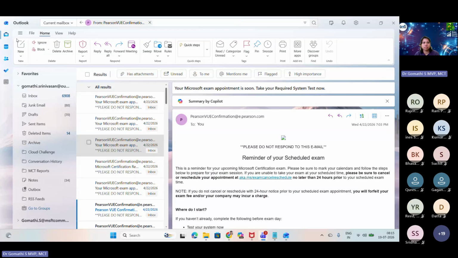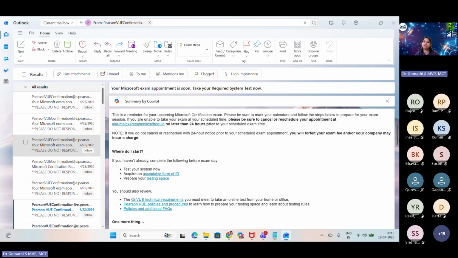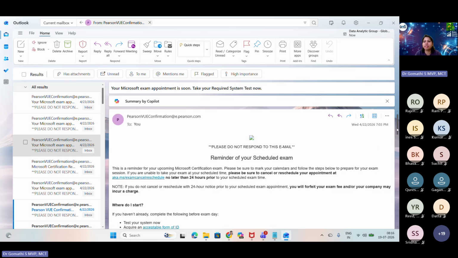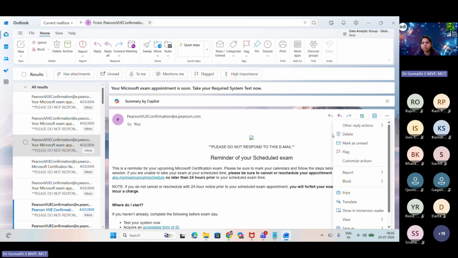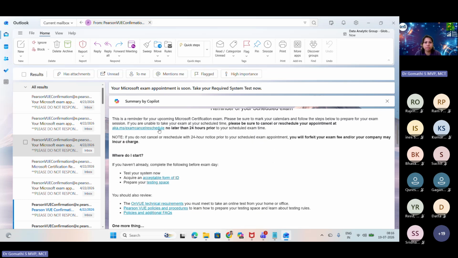So you can see here, this is the exam which I have registered recently. Once you register for the exam, you will be getting this email. So what is this email all about? You can see this is what you have registered.